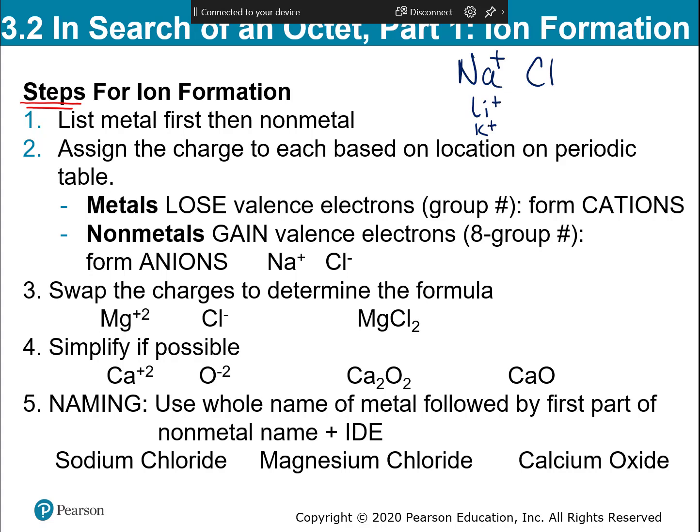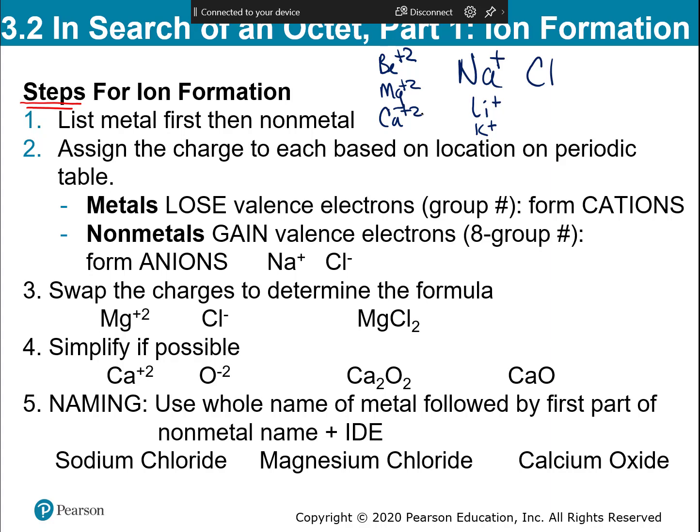So what's going to happen with the ones in group 2, like beryllium, magnesium, and calcium? What are they going to do? They're metals, so they always lose their valence electrons. They're going to lose both of their valence electrons, so what would their charge be? So if I have Be, Mg, and Ca, that's group 2. They're going to lose those 2 valence electrons, so they will be positively charged, a +2. Beryllium, magnesium, and calcium. Those will always end up with a +2 charge. So the group number that tells you the number of valence electrons also tells you the charge on the metal.